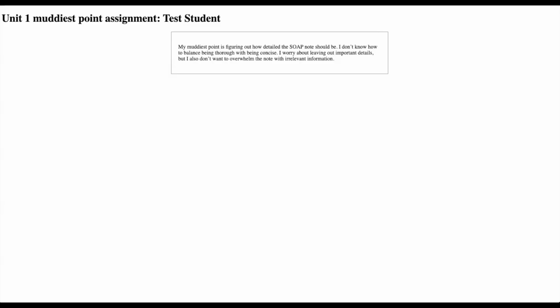I've only done just the test student submission here, but in a real class, you would have multiple submissions listed on this screen. You can review those responses and see the common areas where your students have questions or concerns. You can then choose to respond to your students individually in SpeedGrader like I've shown you, or you might consider making a Canvas announcement or reserving time in your next synchronous class meeting to review Muddiest points with your students.